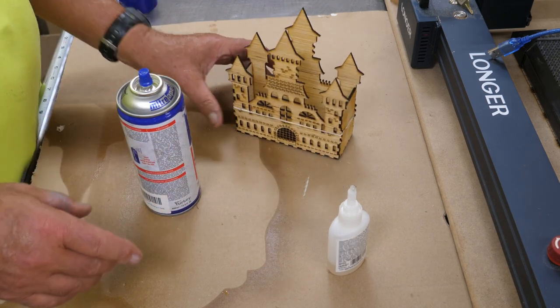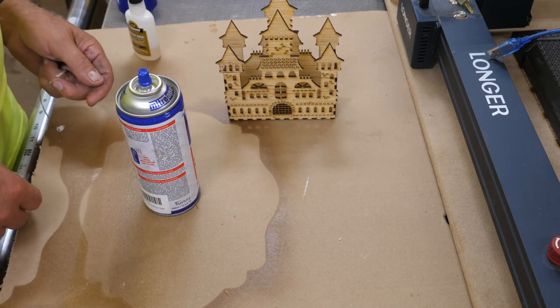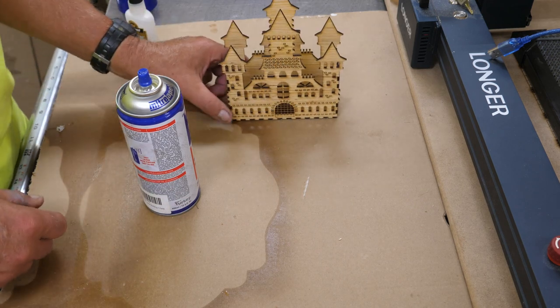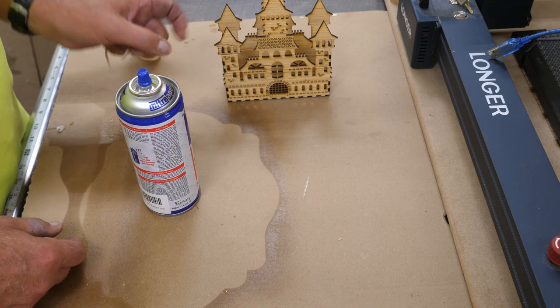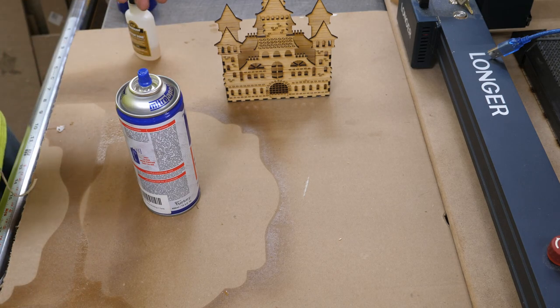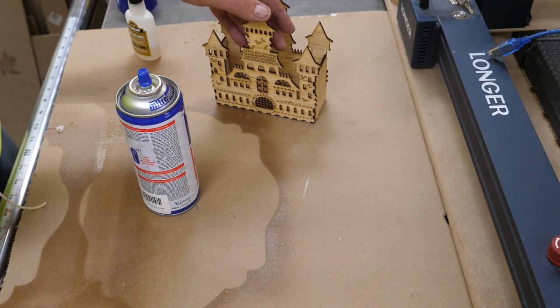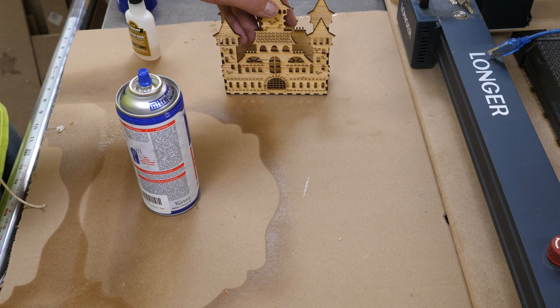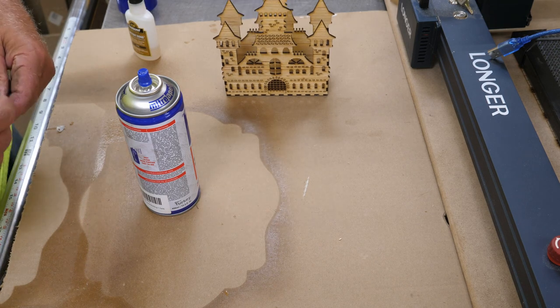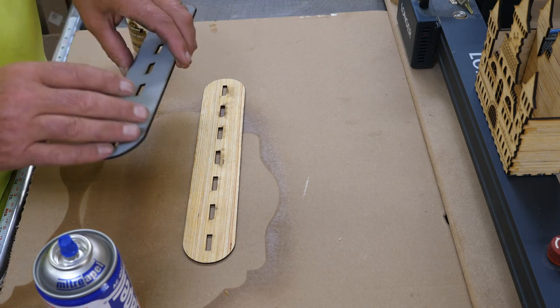I'll let that set for just a minute and I can take the rubber band off. So there's our little castle guy, or little castle haunted house, or whatever you want to call it. And as I said, you could put an LED style tea light in there, and you could backlight that. You could also line the back of this with perhaps a yellow cellophane, give it the appearance of being lit up.